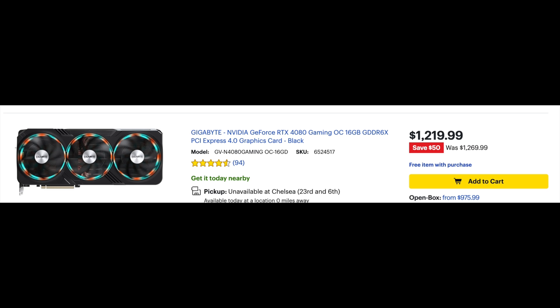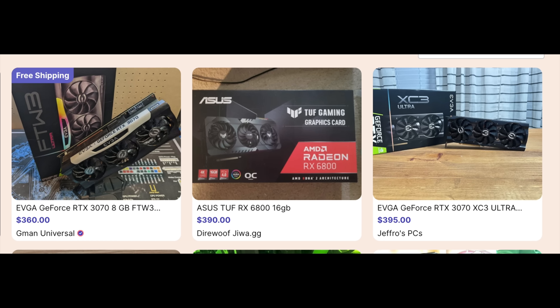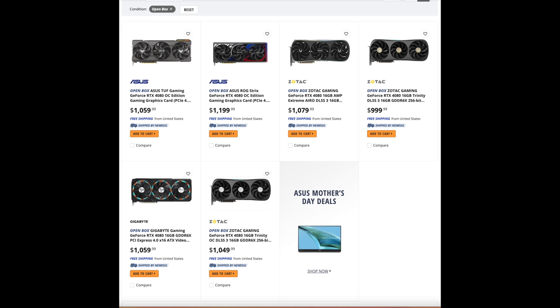That's under even an XTX, and it's going to be even closer to the price of what the 4070 Ti was. One of the benefits of buying an open box from a major retailer like this is you still get a pretty good return policy, so in case there's anything wrong with the GPU you can just return it — you don't really have that much risk. GPU prices are going down everywhere. I looked up some GPUs that would be a good buy, like a 3070 under $400, even a 6800. If you go to retailers like Newegg, they don't have nearly as many open box deals, but if you toggle the open box option you can find some pretty good deals.